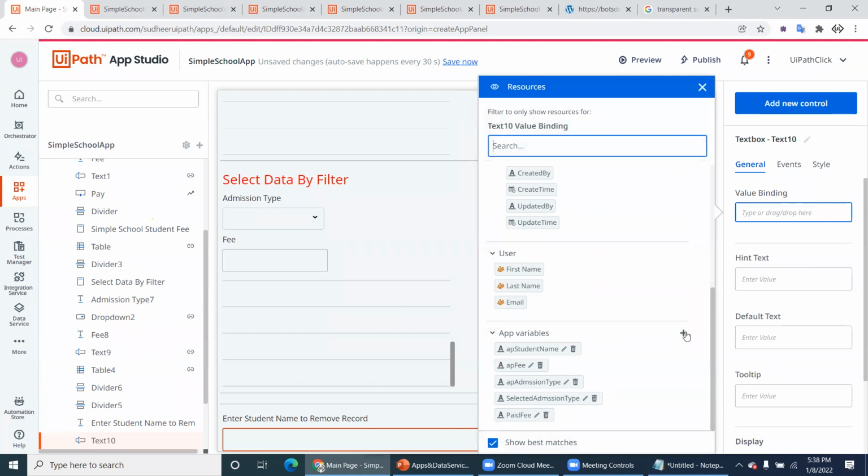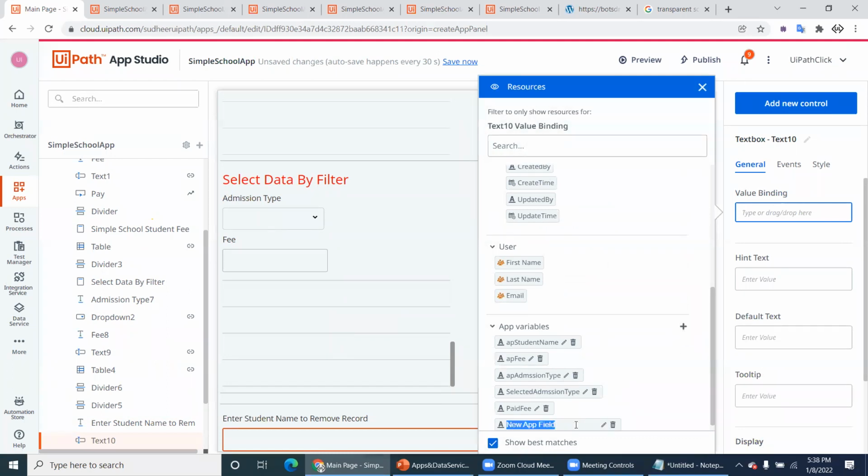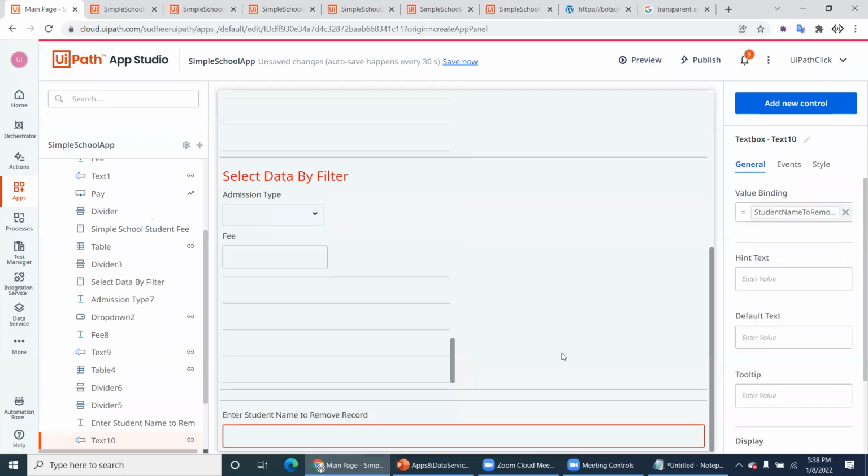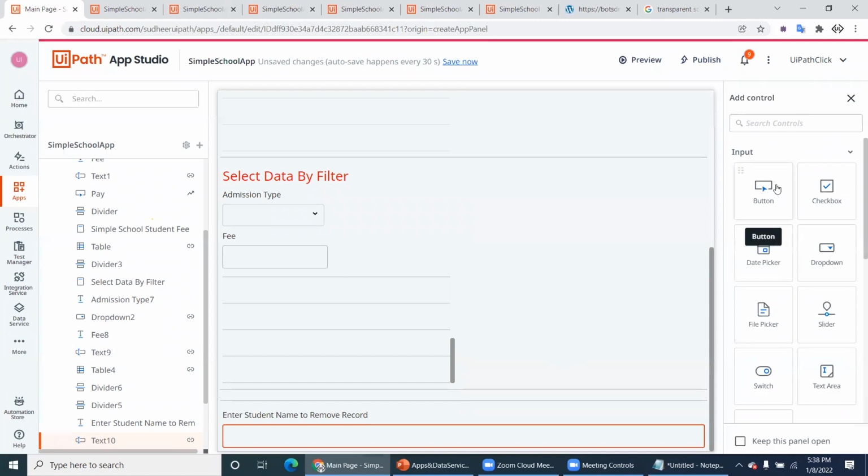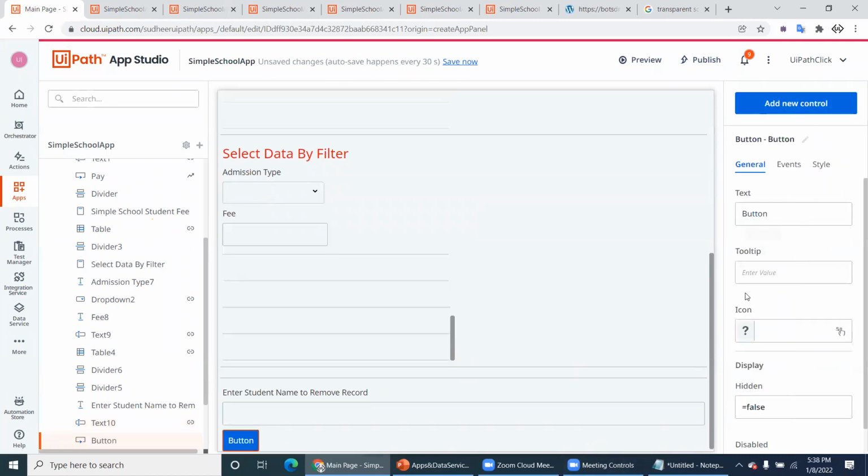Use one variable to add the student name to delete or remove. So just bind that variable here. So you bind, and we can just simply add the deletion button here, remove student.